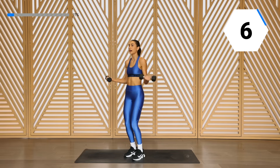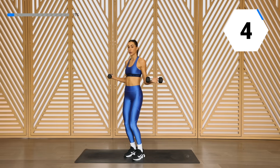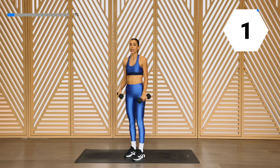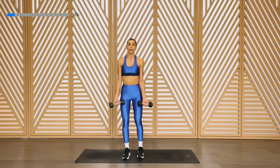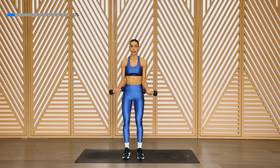This is really going to tone and groom those arms, especially with the weights that we're using — it's perfect. Shake it off. We're going to go into a bicep curl. On the way down, you're going to give me a hammer curl. So take it up into that bicep, switch those weights, control it down into that hammer. Here we go.